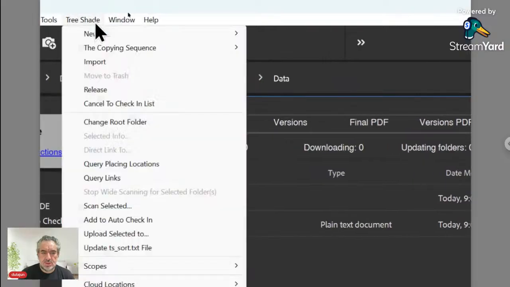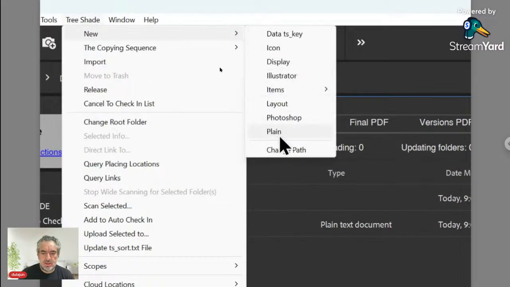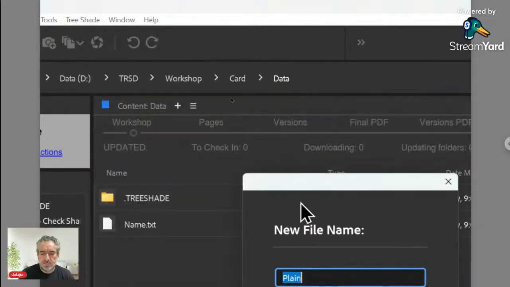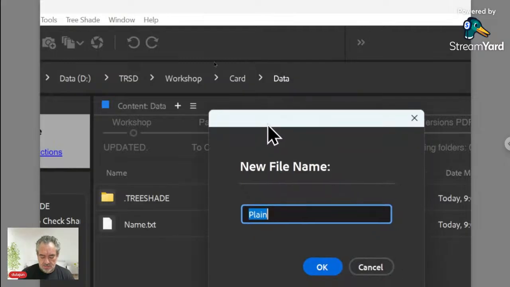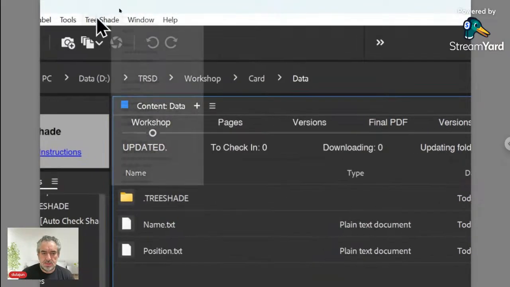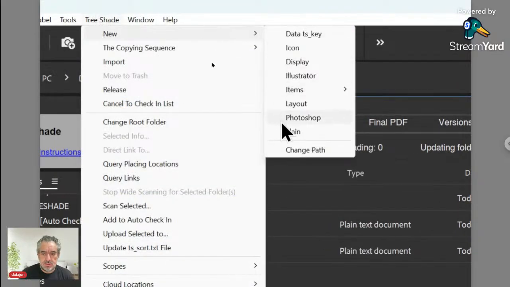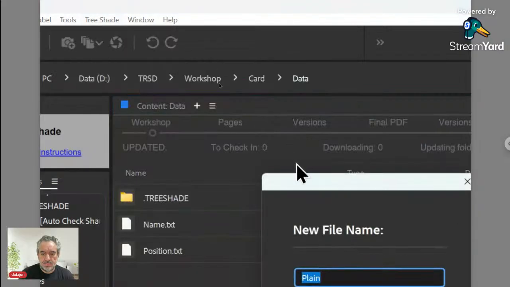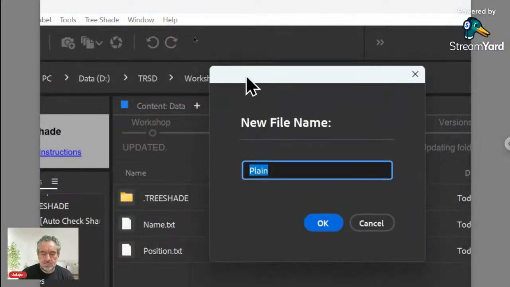Again, from the TreeShade menu, new, plain. Position. And again, contact.